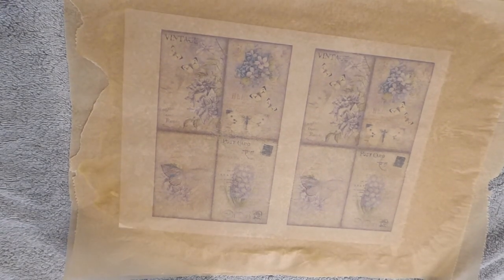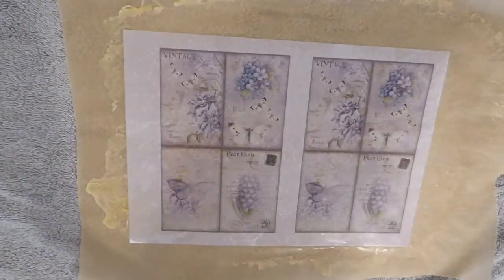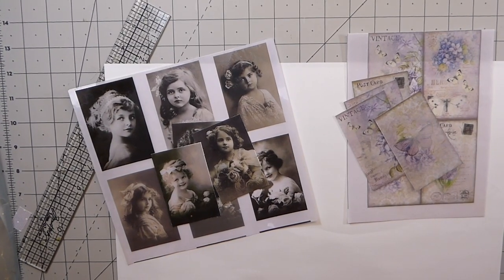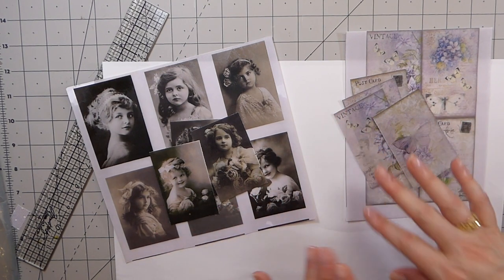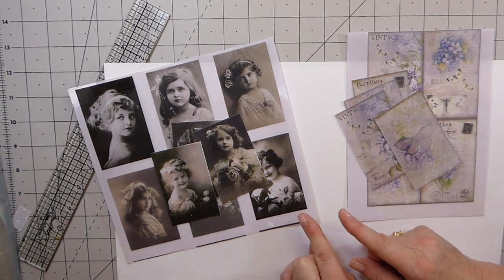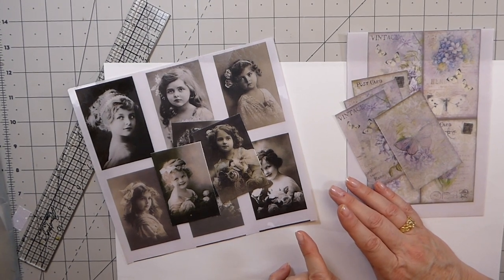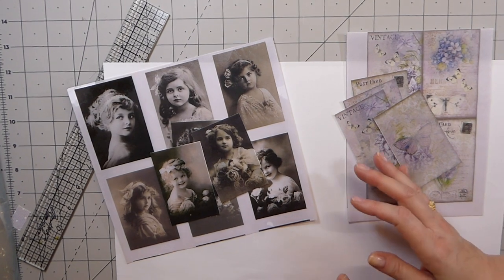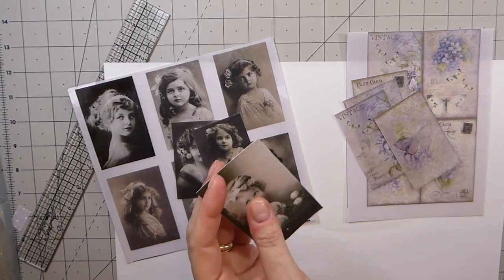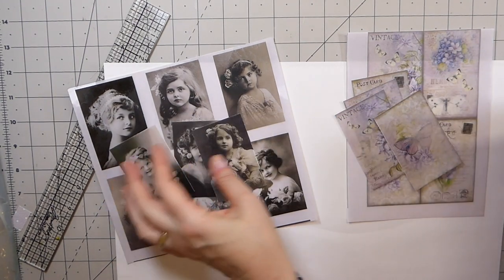I'll shut this off and set these to dry. I'm now going to move back into the studio and we will carry on. Okay guys, we are back — I've cut a few of the images out. Now I want to share something I've discovered: I highly recommend the cheapest copy paper that you've got. I've depleted my cheap stuff, so I've ended up having to print on 120 GSM, which I can already see is not going to be as transparent. You can see through it, but not like you would if this was on 80g paper.